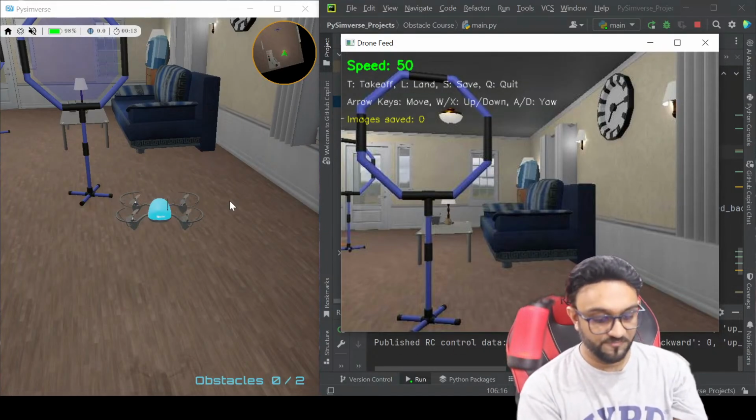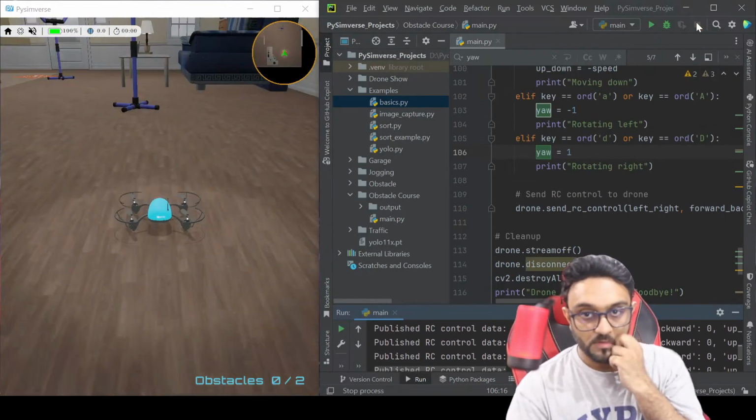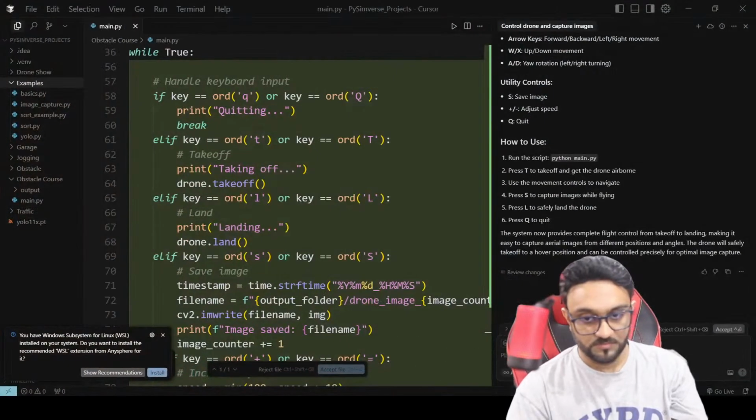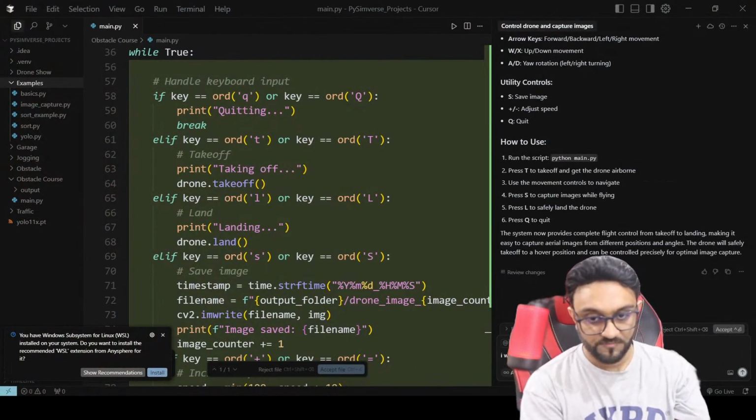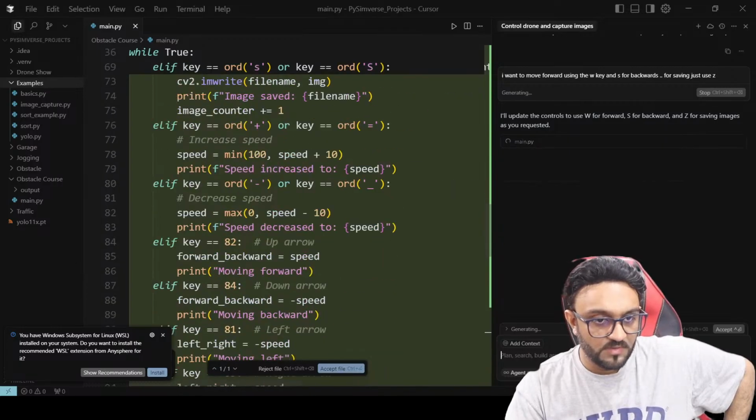Now, how to move forward? Let's see. Okay, let's ask it, I want to move forward using the W key and S for backwards. For saving, just use, let's say, Z. I believe that was conflicting, that's why it did not do that.